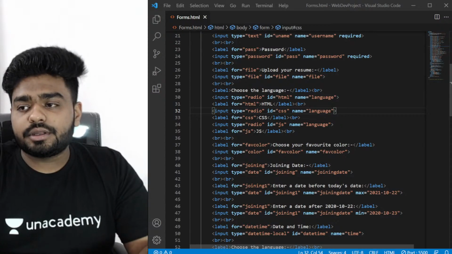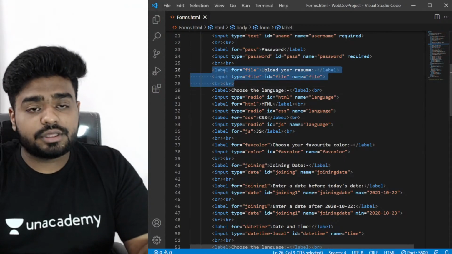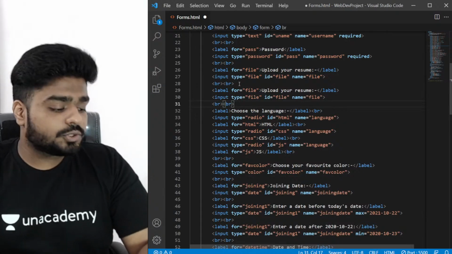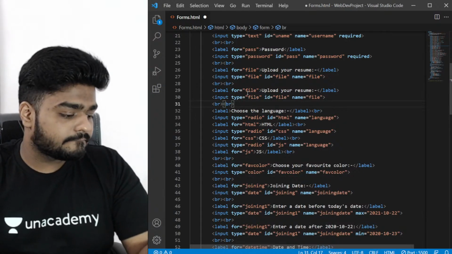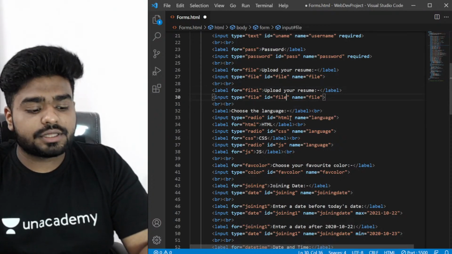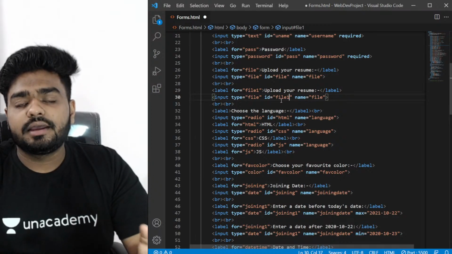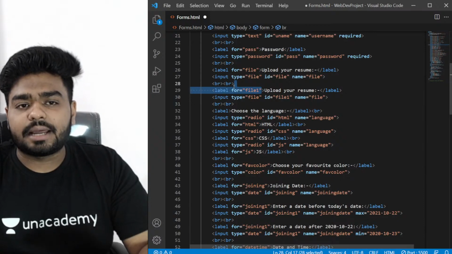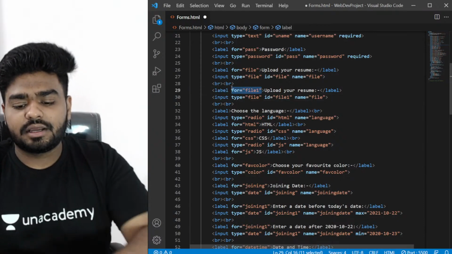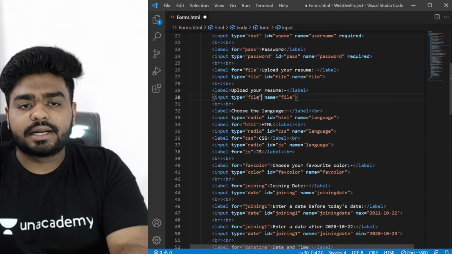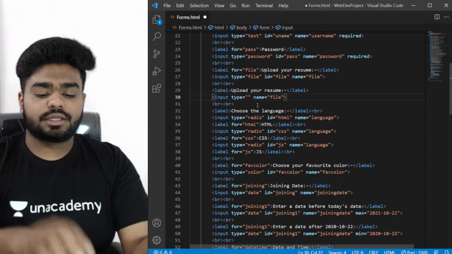So what I'm going to do here is use the same thing. I'm just going to change some of these things. Please do not worry about this ID. I'm just naming it anything. Even if you don't give it, nothing is going to happen, but it's a good habit to give it. Even if you don't give it, it will work, right? So don't worry about that. In the type, what I'm going to use here is month.